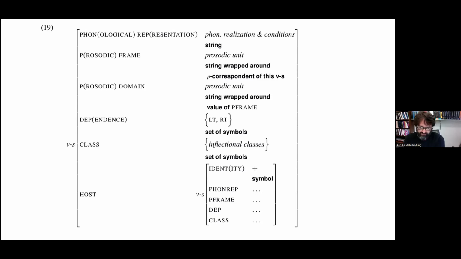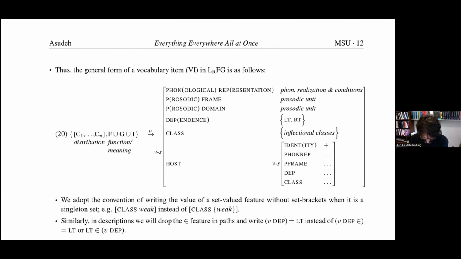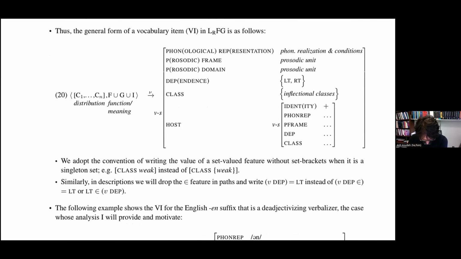And otherwise, it can have the other sort of features that we see in general V structures like phonrep, P frame, dep, and class. So the general form of a vocabulary item in LFG, now what I've done here is, the previous diagram in one, I've now made the right-hand side explicit. That's all I've done. Okay, it looks like this.